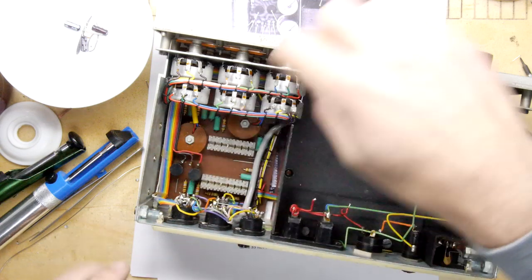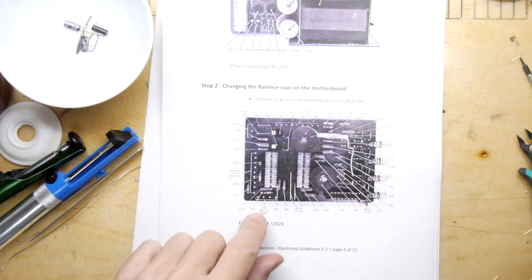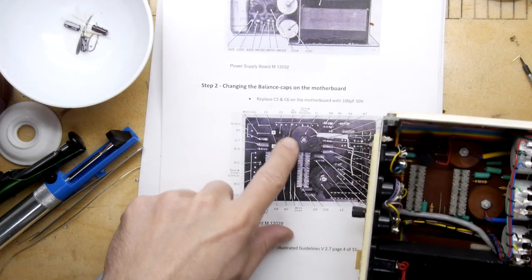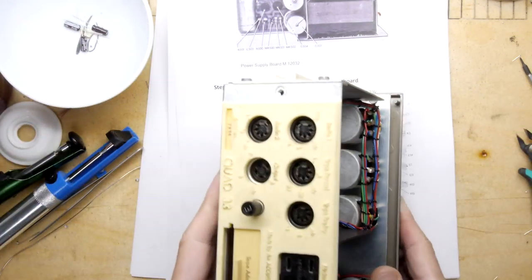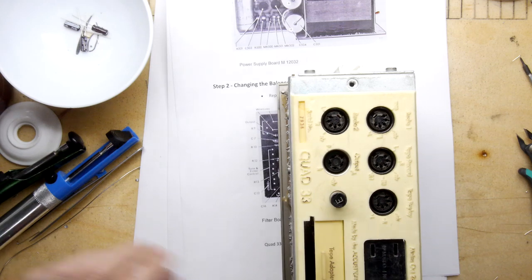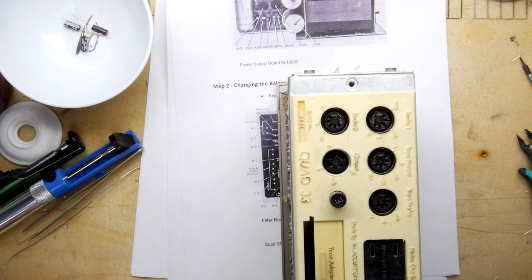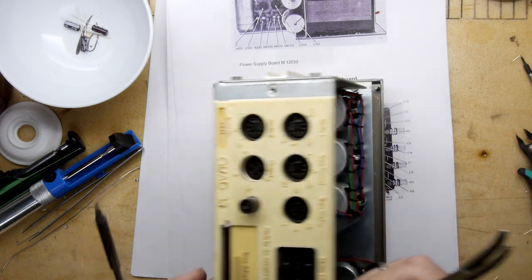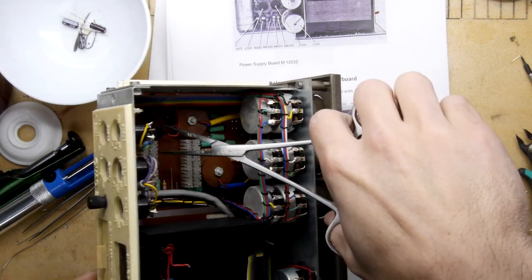It's gotta be those two in there. Let's just double check that. So yes, looking at the picture, it's those two caps in there, and the positive is towards that end of the board. So I'm going to do an extraction while it's still in the case, and I'm desperately searching around for my archery forceps, and I do have them here. Great. So if you don't have a pair of these, get hold of a pair of archery forceps, because they'll let you get in there and grab the actual component, which I'm going to do.